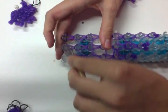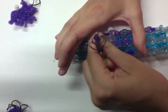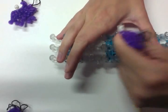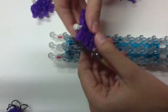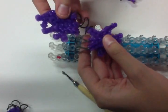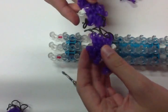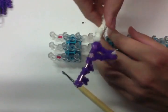Alright, pull it off. Cool. Alright, once you've done that, you want to make a second wing, so go back in the video and make a second one. So you have 2. Okay, perfect. Alright, so we have our 2 wings and we have our head and we have a bunch of spikes. So cute. Okay. Oh, and our legs too, we have our legs.